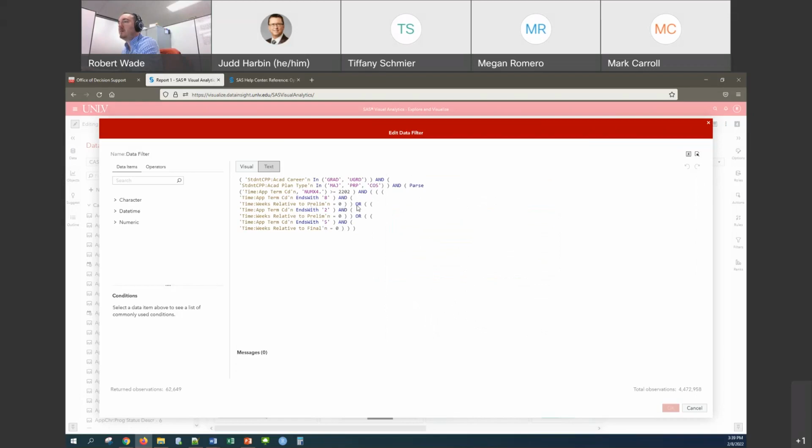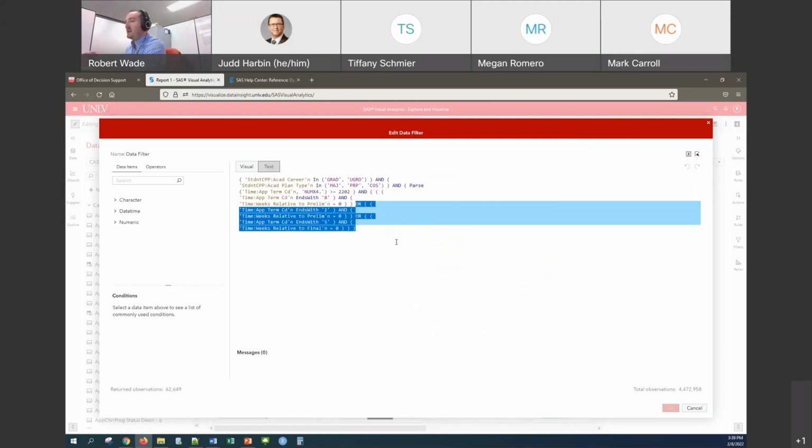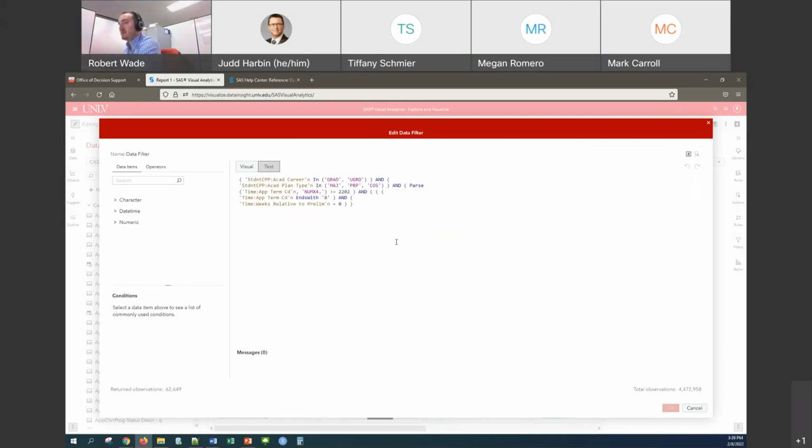So we see this and statement, and it shows app term code ends with 8, which means it's a fall term, and the weeks relative to preliminary equals 0, which means it's a preliminary census capture. So all we have to do is delete everything after that, so we're not looking at any of the spring or summer stuff.